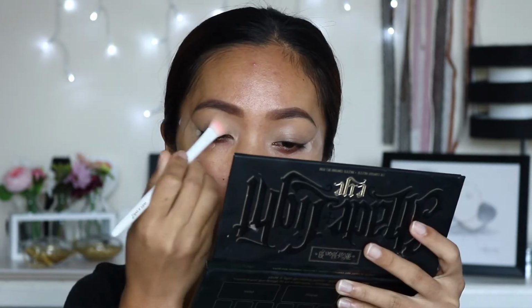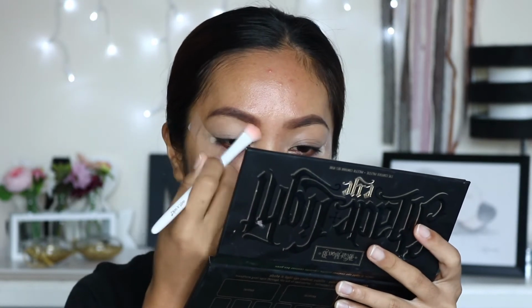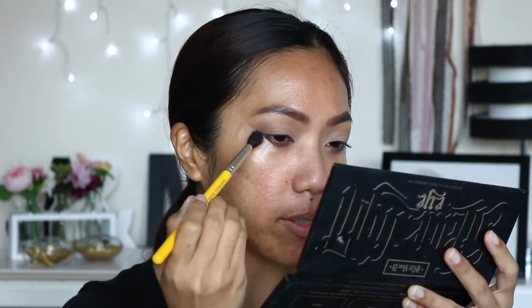And to set the concealer, I am going to use this shade right here from the Kat Von D Shade and Light Eye Palette. I'm just quickly gonna use a flat brush. I think I am going to do somewhat a cool transition because I want the blue to be able to pop. I am going to first use this shade right here and apply that on my crease. And with the same brush, I am going to use the shade right here, mainly focus that on the outer part of the eye to build up the color.